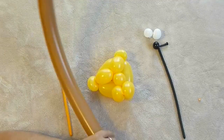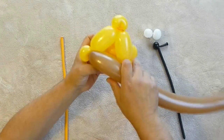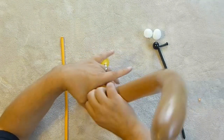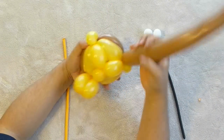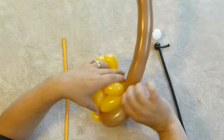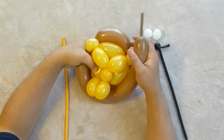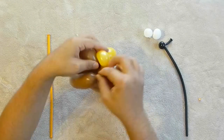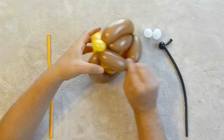We're going to go ahead and do the mane and then we'll do the rest of the muzzle and the nose. A little more than halfway inflated, with a six-ish finger tail. We're going to attach up one of the ears and do bubbles all the way around on the back of the head — there's one, two, and three. Now I'm going to come across the top of the head like that, and then this is going to go around the head. The remainder of this is going to be in the back — attach that in the back, and you'll split that, and that will be one of the neck attachment points in the back.